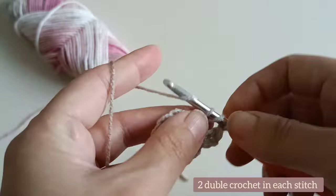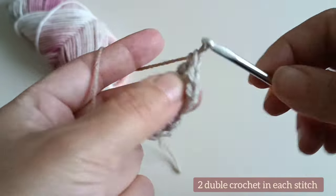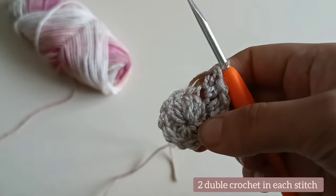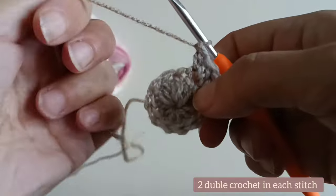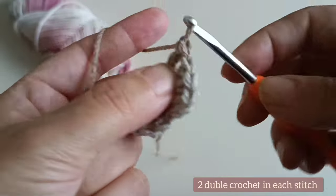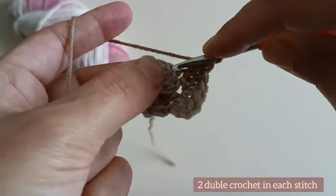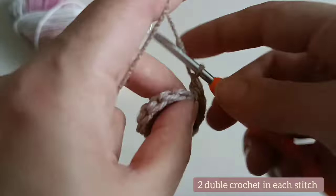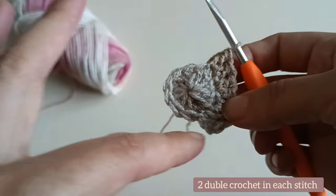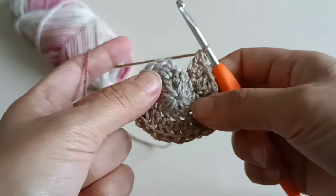Go to next stitch, one double crochet. Go to next stitch, two double crochet. One, two, one, two. We have two double crochet in each stitch. One double crochet, two double crochet. One double crochet, two double crochet, and continue for this row. In second row we have 24 stitches.